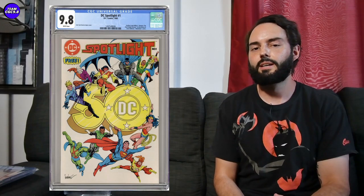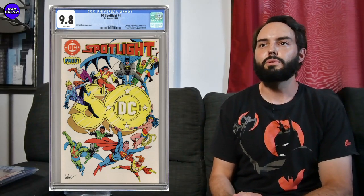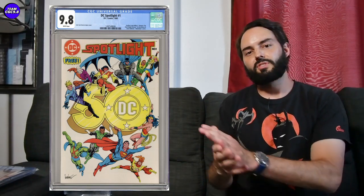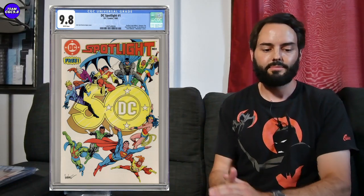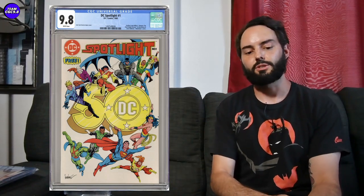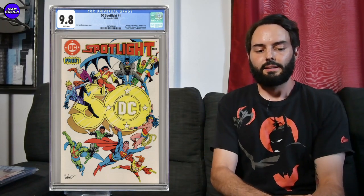I purchased mine for a little over $400, probably in early 2021, I want to say, maybe late 2020. And since then I've seen them sell for around $600. And if you're a Batman Dark Knight Returns fan, this is a great option. Certainly if you're a Watchmen fan as well, it's a great option. And I haven't seen any recent sales on that one.